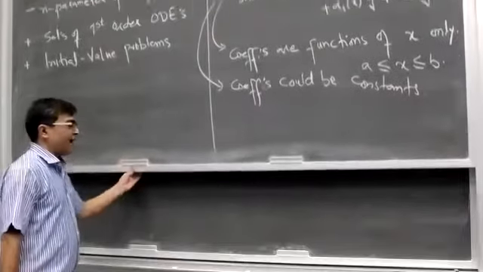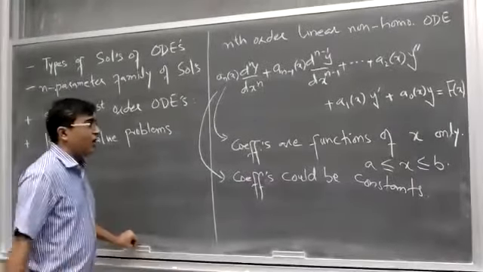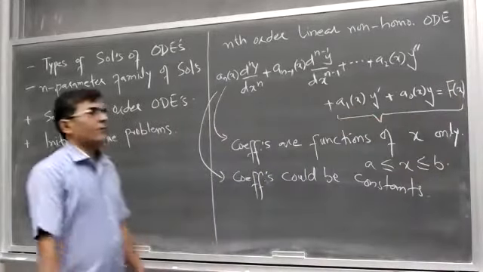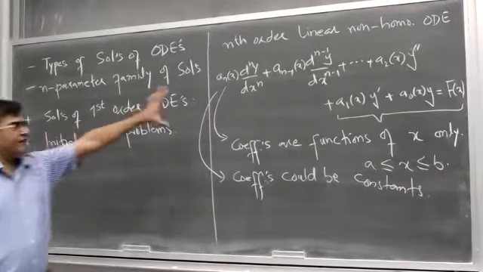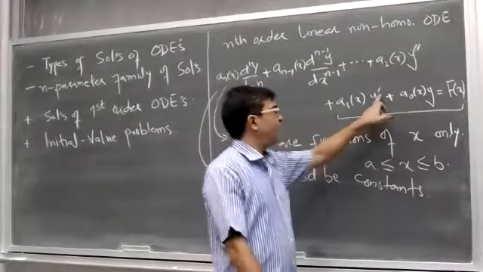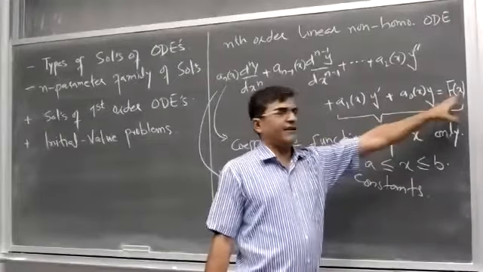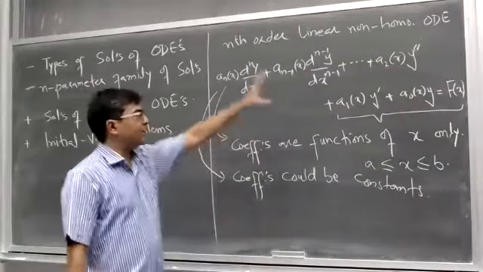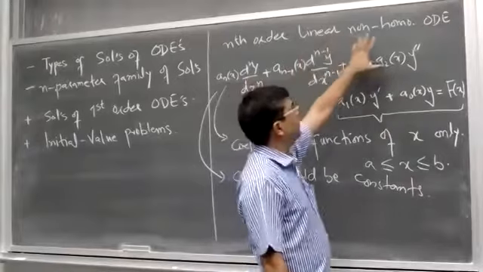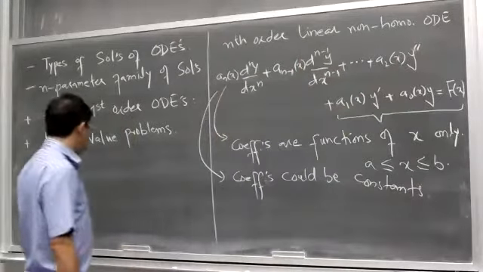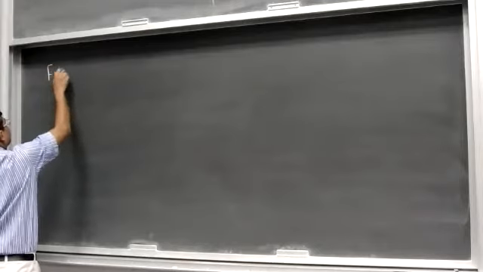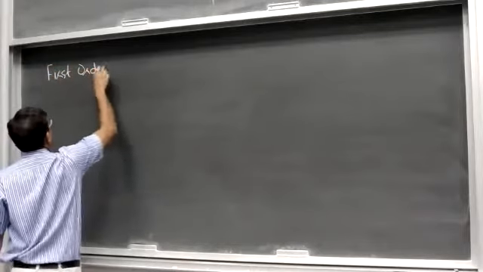Now, if we write a first order differential equation out of this, how can we write? So only this portion of this nth order differential equation is of first order because we have first derivative, zeroth derivative, and the right hand side. I also told you that if this right hand side function is 0, then this equation will be called homogeneous ODE, nth order. Now let us write the first order differential equation by looking at that nth order differential equation. First order ODEs.